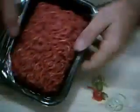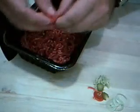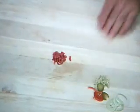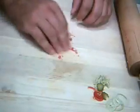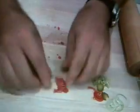Now for the most favorite part of all. Got my ground beef here. Just going to take, oh, maybe about this much. Ooh, that's a lot. I'm going to take maybe about that much. Okay. You really got to flatten it out. So I'm going to mush. And you're doing this for a reason. You're doing this because the ground beef needs to be really, really fine and really, really thin.